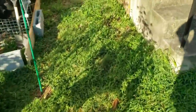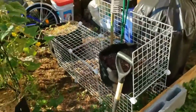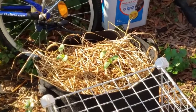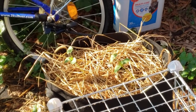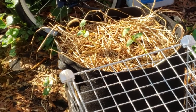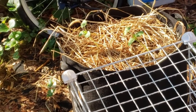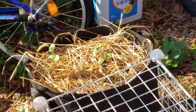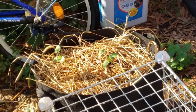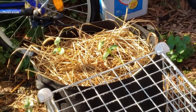We're actually going to come over here because the AC kicked on and it's noisy over there. So over here in this pot we've got some sweet bush baby watermelons. I'm going to have to go in there and pull one of those out because that pot really only has room for one. I'll maybe find another pot to plant the other one in and see what we can get out of it.